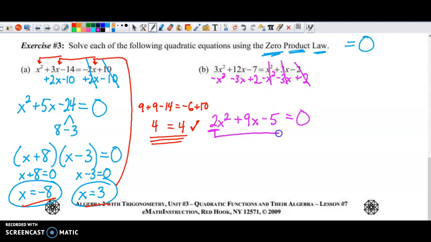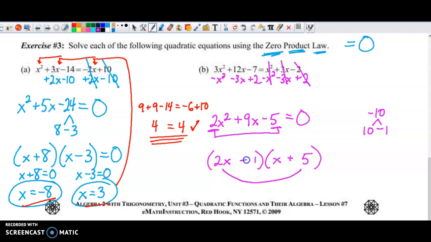And you get to choose how you would want to factor this. If you did the AC method, then the factors of 10 would be 10 and -1. But if I were doing this problem, I would just guess and check, because there's only one way to get 2x squared. There's only one way to get 5. But as I FOIL this out, it would be a positive 10x minus 1x is 9x. And as you get really good at this, I should still equal 0.